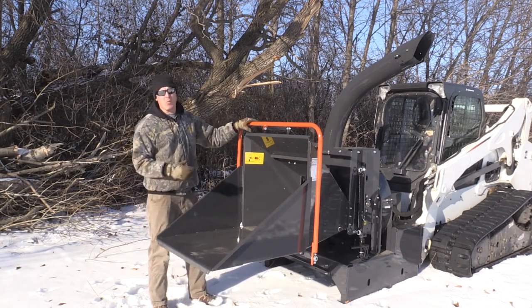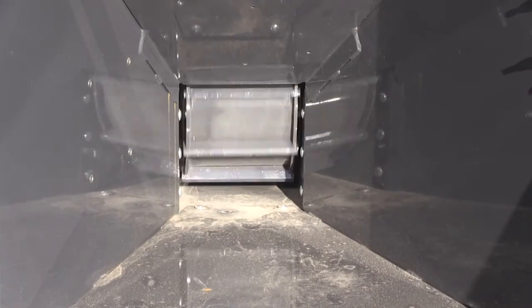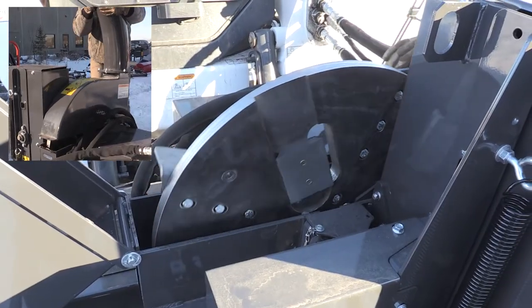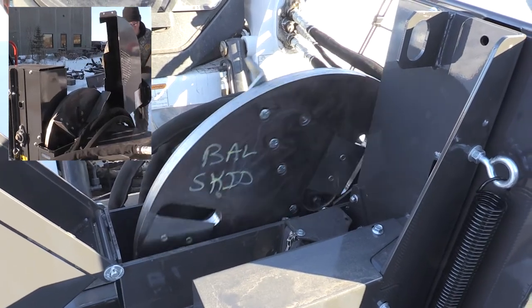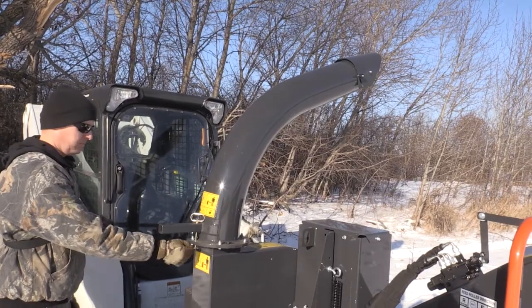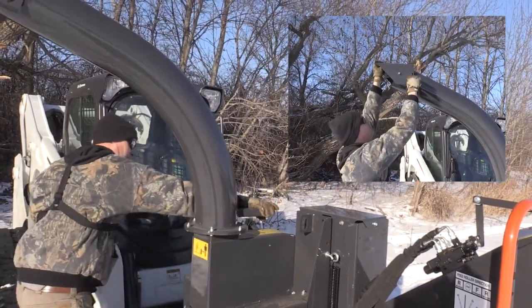The way this unit works is it has an inlet drive that pulls the wood towards the chipping disc. There's a large flywheel with four cutting edges on it that spins at a high rate of speed, and that chips and blows the chips up and out the chute. The chute is directional, so you can manually rotate it whichever direction you want to blow the chips to put them in a safe location.